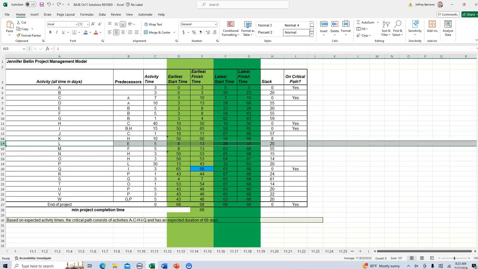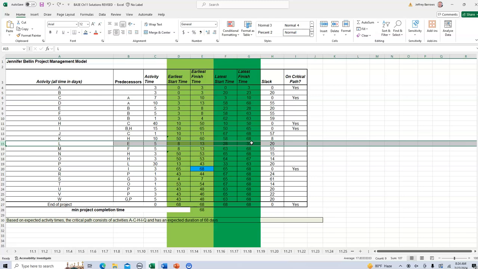L, let's just do one more of these, and then I think we can bring this to conclusion. Let me make sure I said this correctly. I don't want to get my letters crossed up here. Activity L is a predecessor of activity P. Activity P must start on day 33, so activity L must finish on day 33. I think I got my P's and L's mixed up there for a second.